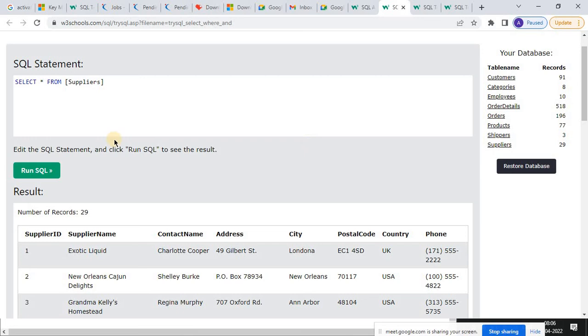Now I'll check here count of supplier IDs comma country from suppliers group by.